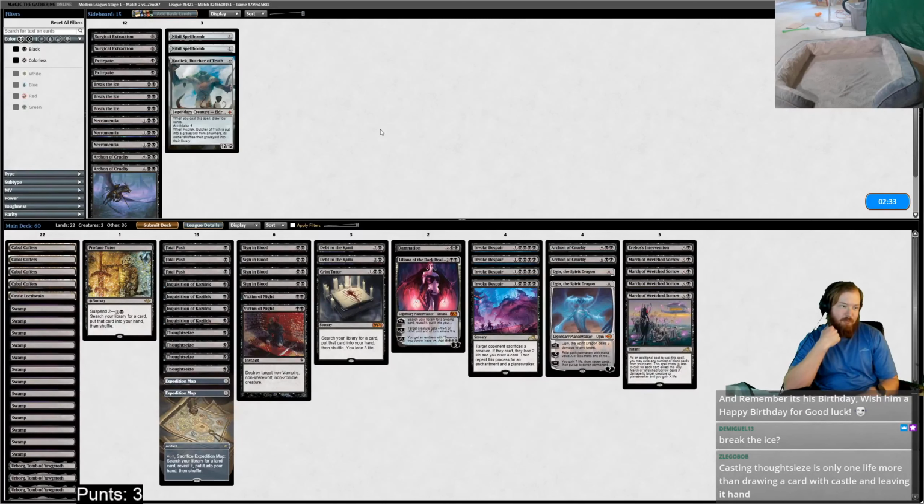Casting Thoughtseize is only 1 more life than drawing a card with Castle and leaving it in hand.